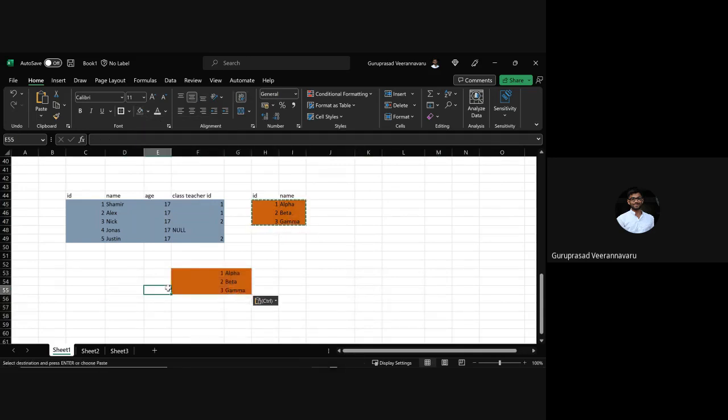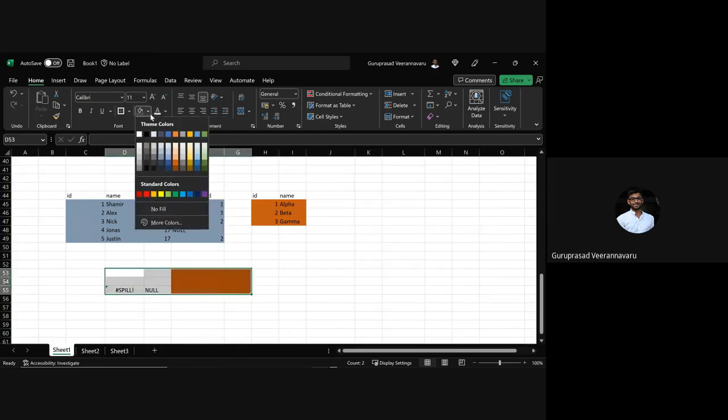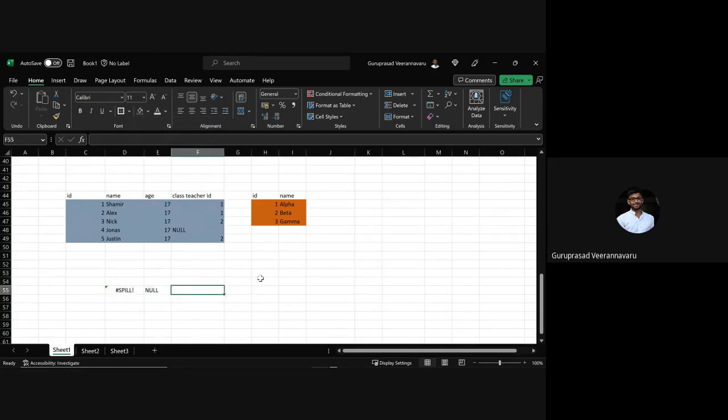For gamma there is nothing, so it will be null. नहीं, एक सेकेंड, ऐसा नहीं होगा. Is it not getting deleted? Delete, color, no fill.